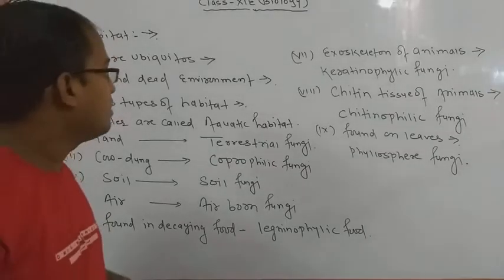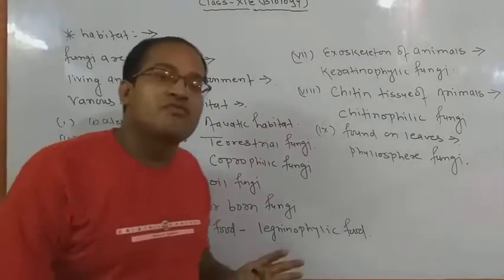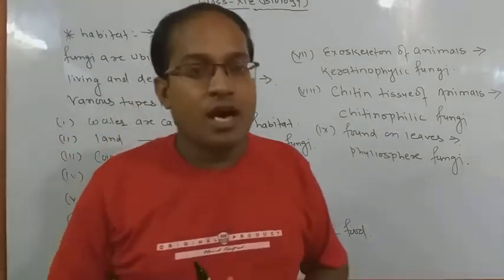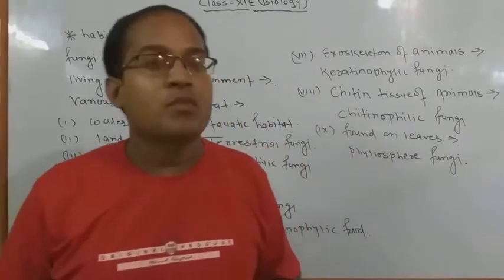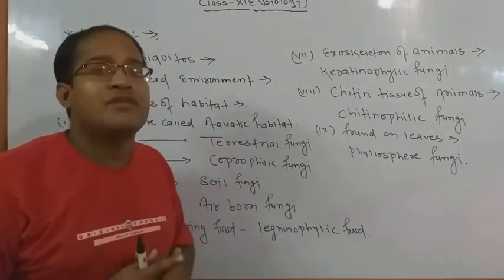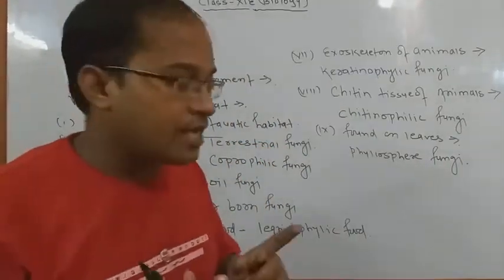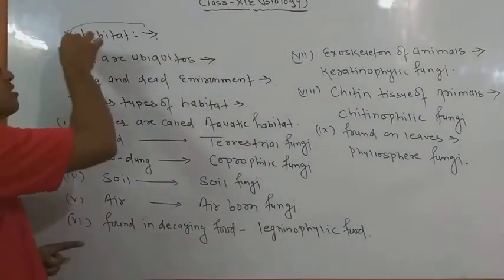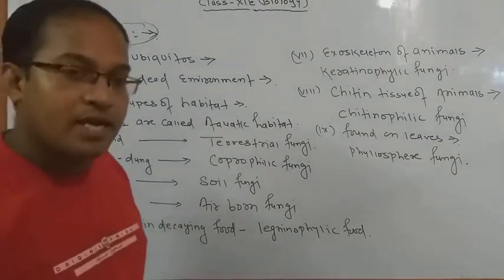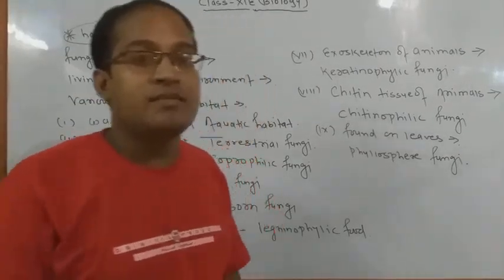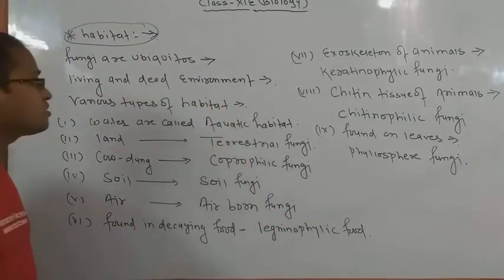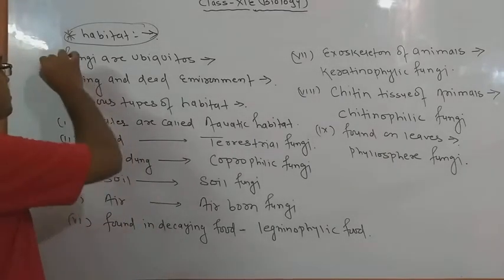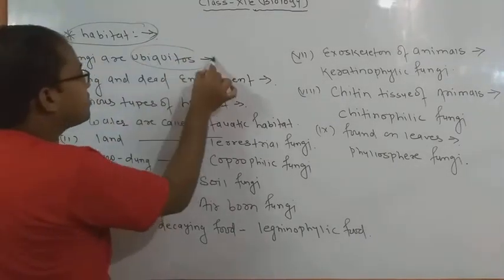So we know that the different types of habitats of fungi means that fungi are a special type of organism which is found where life is possible for human beings. Okay, most important, I already told you that, but here we have to discuss the special habit and habitat where the fungi can easily be available.